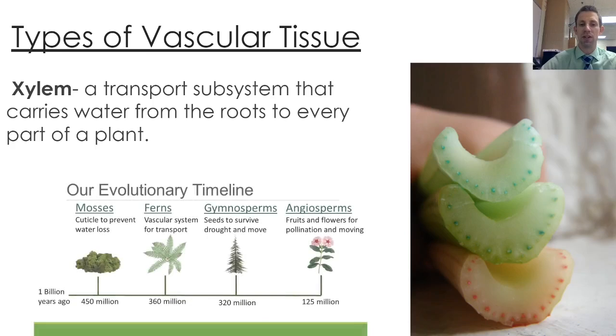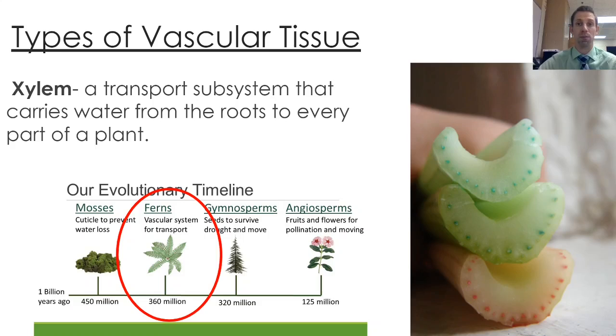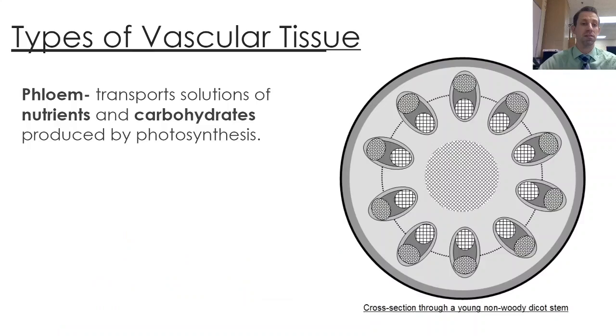What's interesting to note is when all of this evolution of vascular tissue started, if we look down at this chart here at the bottom, we can see that mosses evolved around 450 million years ago, and then our ferns came into existence about 360. And so that's really when we start to see the introduction of vascular tissue into these plants, and then it started to increase the complexity, the size, and the quantity of these plants because they were able to effectively transport the materials where they needed to go. Really, one of the big things that allowed them to be taller and to store more materials so they could outcompete any of their bryophyte cousins.